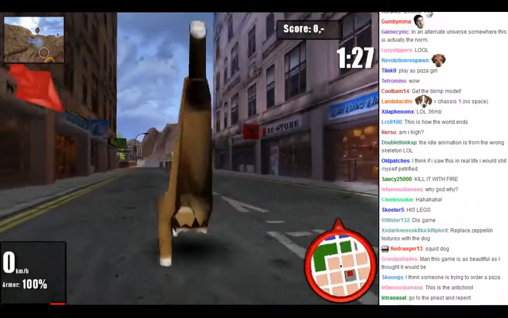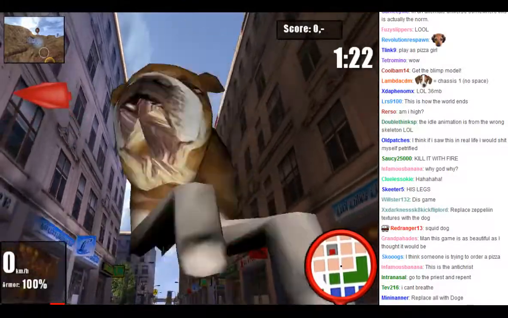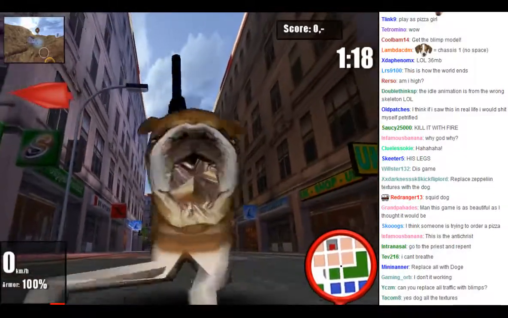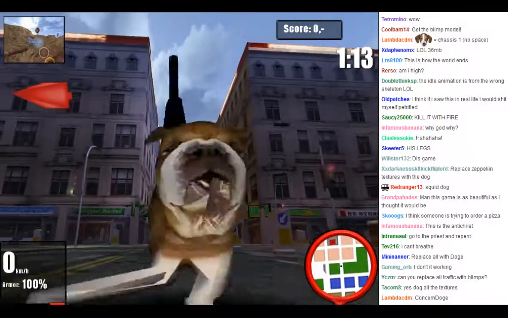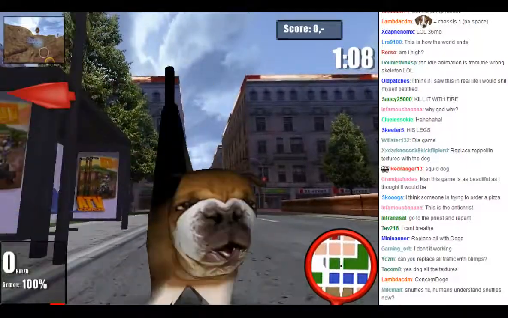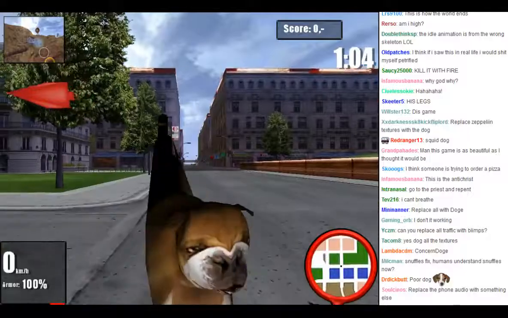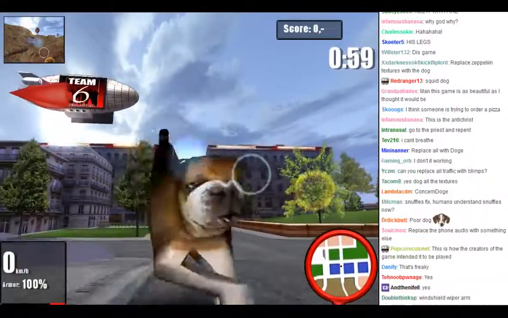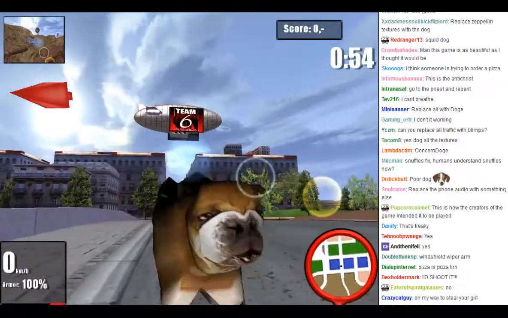If you ordered a pizza and this thing showed up to your house with your pizza, would you accept it? Is this how dogs work? I'm not a vet, but this seems a little off. Can I replace all the traffic with blimps? Sure. Yeah, I probably could. Excuse me, dog coming through. Walking. This is how it works.